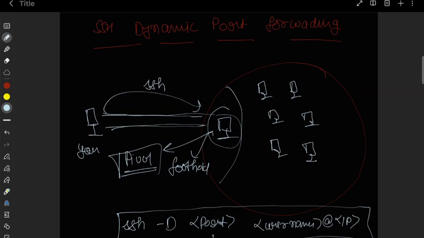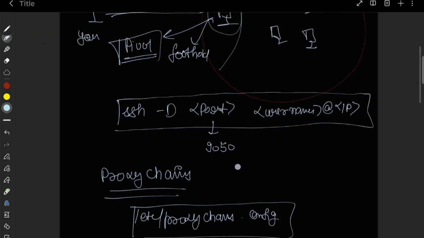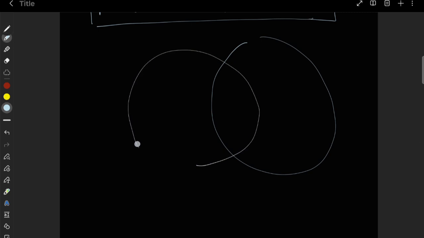I want to add a few more things to the scenario. Since this device is accessible from the outside and the inside network, it will be having two interfaces, one connected to the outside network and the other connected to the inside network, and these two interfaces will be having different IPs.